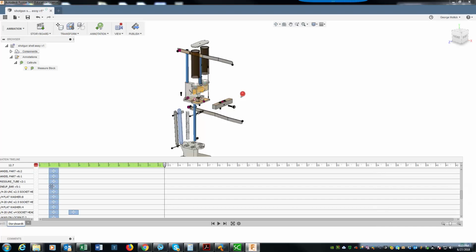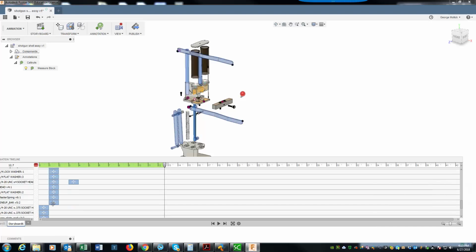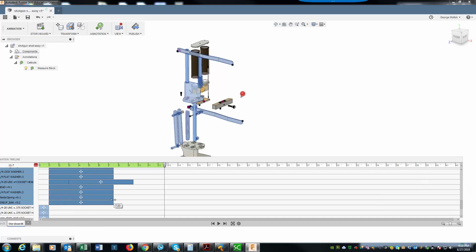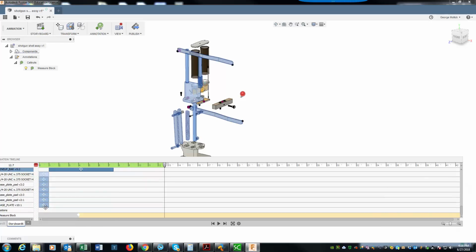So maybe something more with these guys, maybe something more where I drag. They take a little time to come in. And maybe with these guys, they take a little more time too.